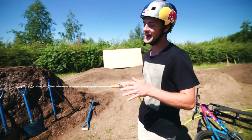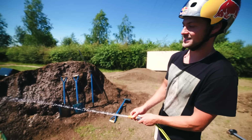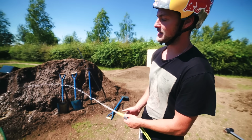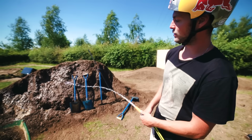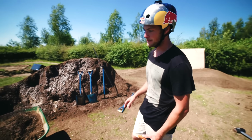I have to keep watering this dirt pile. The sun is pulling all the moisture out of it to the point that in less than 24 hours it's difficult to even build with. So I'm going to have to soak this all day, keep it wet for what's to come. But we're going to be backing more lorries in.